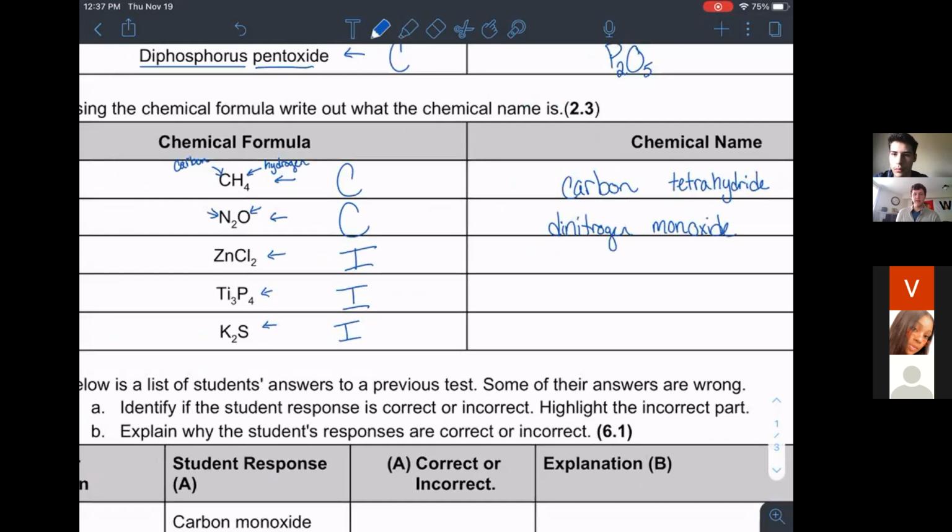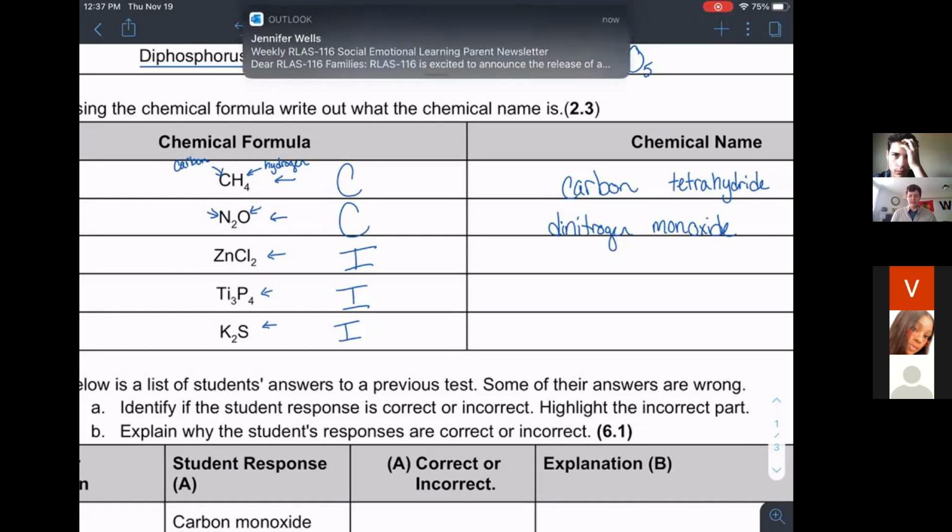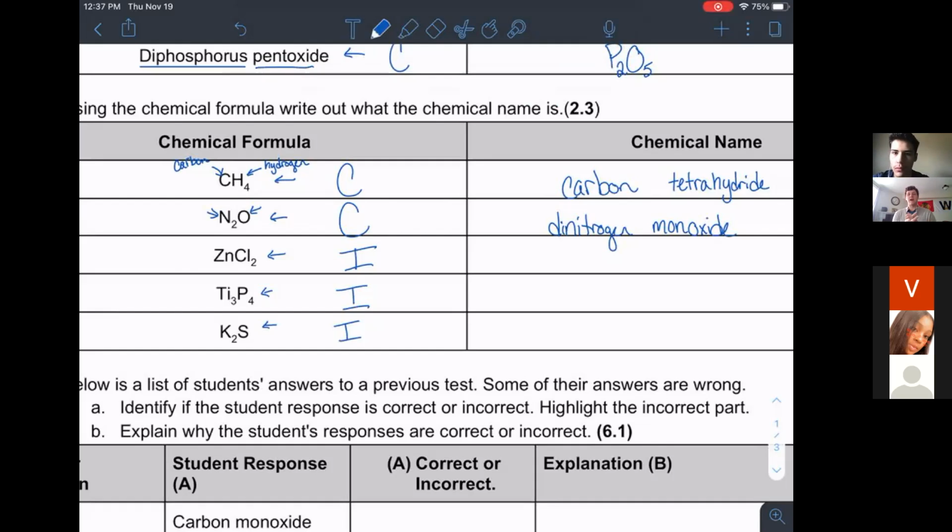Perfect. All right. We have ionic naming now. So with ionic naming, we always write our metal first. There's specific metals where we have to look somewhere in order to identify the charge. Which type of metals do we have to worry about that we have to add those Roman numerals for? Remember what that section is called? Transition metals. We have to worry about if there's Roman numerals. And then the non-metal, do we add a prefix to the non-metal's name? For ionic bonds, do we add prefixes?